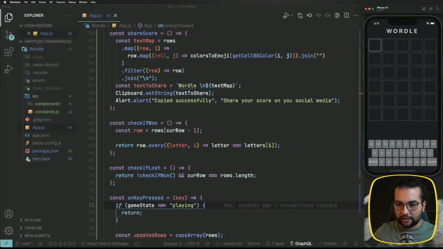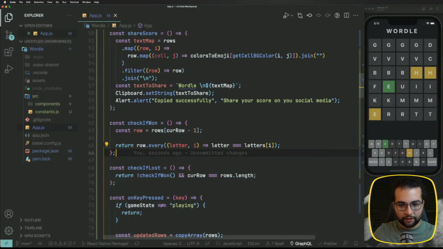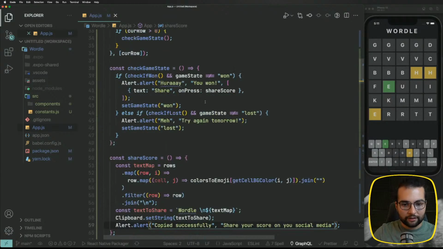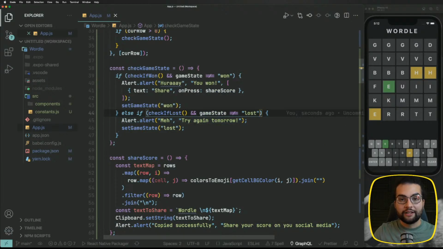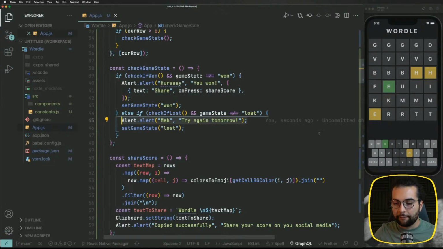Now if I try a couple of enters, let me try to lose. Enter, enter, try again, okay. And if I change something here, save, I'm not going to see that message again, because we are showing the alert when we lost, but only the first time we lost. If we are already in the lost state, we don't show it one more time.